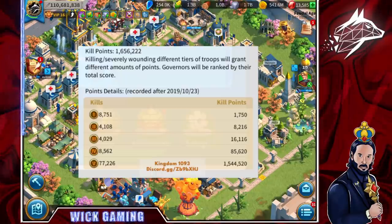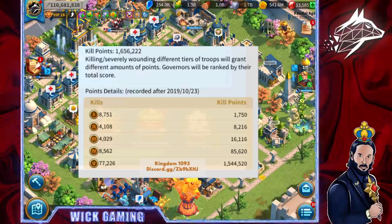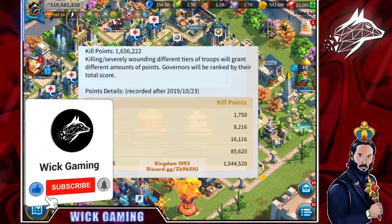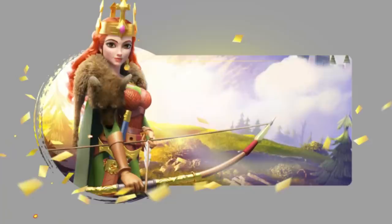Last leak, but not least: a new kill point system. Our kills will now be evaluated more fairly — tier 1 kills will count much less than the others in the total kill score, as you can see in the screenshot, while tier 5 kills will count much more. This is extremely interesting and useful. I also know there is an upcoming event about Aethelflaed, but I don't have more information about that — just this picture right here. That's all, I hope you enjoyed the speedy content and I will see you on the next one. Ciao!